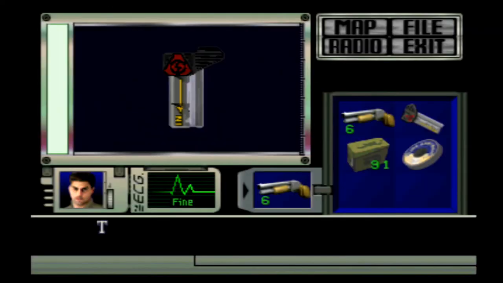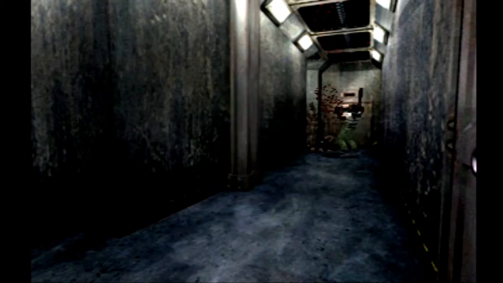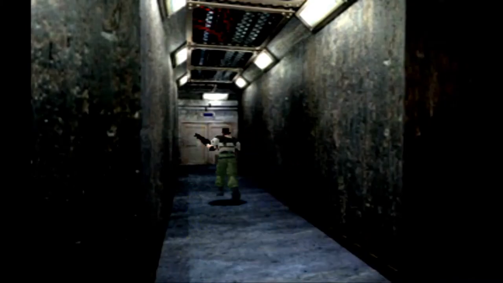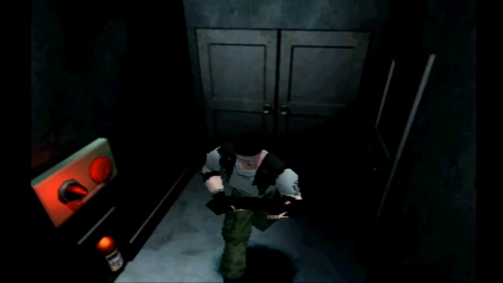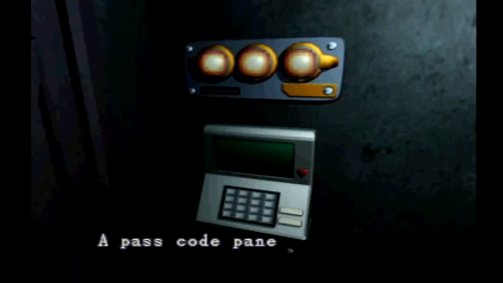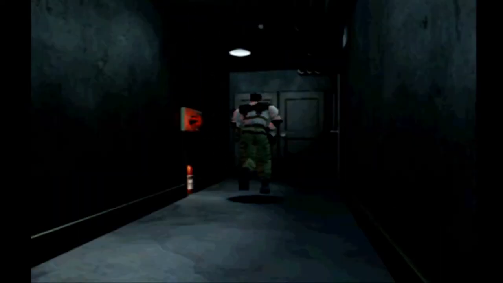Okay, we got the key for that, so let's get rid of it, of course. Let's check around for a little bit. And that's two of my health. Two of those things. Looks like I'm gonna have to use the panel to get through there. And that door over there is locked.